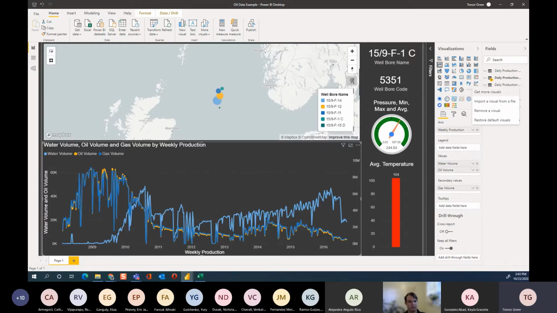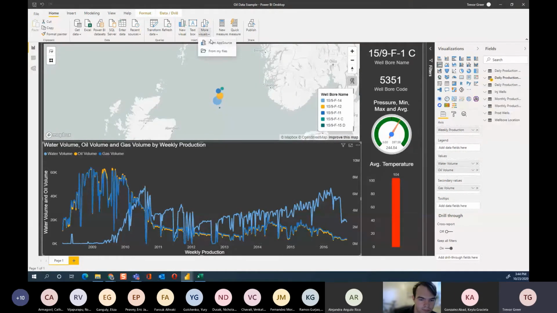But one of the greatest features, in my opinion, is actually the ability to import more visualizations, either custom ones that either you or your company has built, or those that are made available publicly from AppSource. So what is AppSource? AppSource is a place where Microsoft and other community members can contribute different Power BI visuals for public benefit, and they can be published to AppSource.